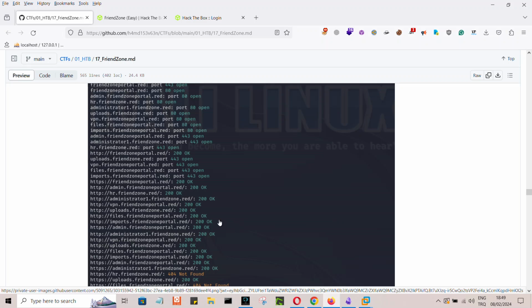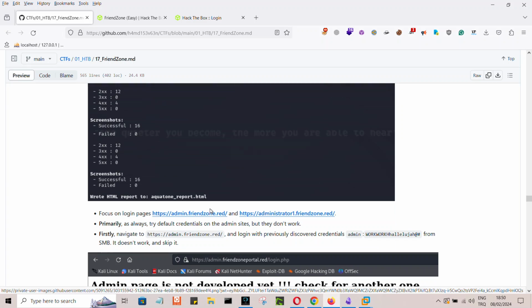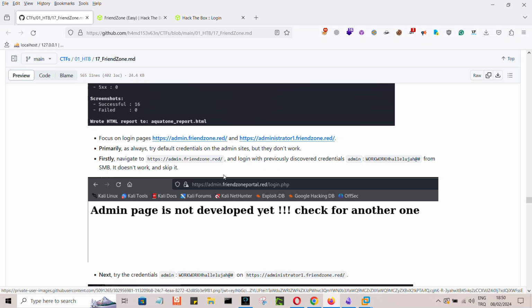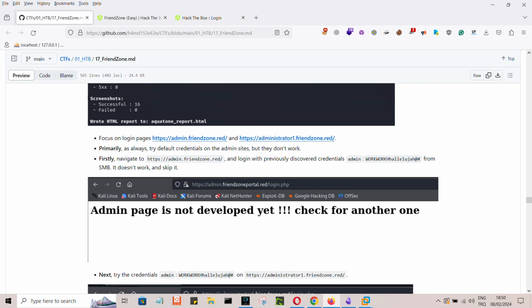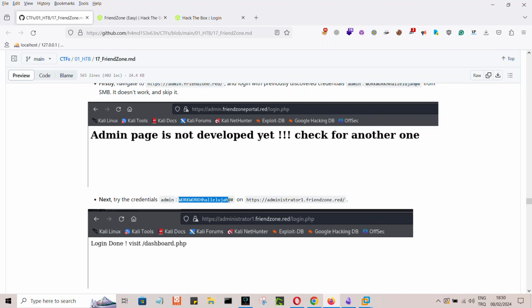Skip the others. Also the report is in your directory, you can check. Ultimately, focus on the admin and administrator1 subdomains. As you see, use these credentials.